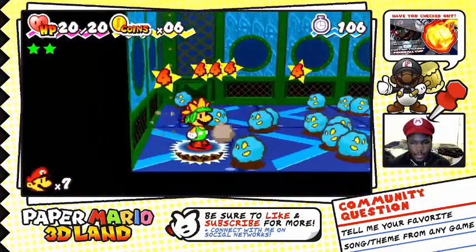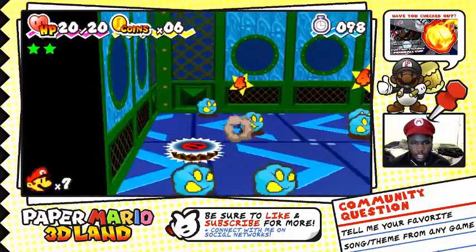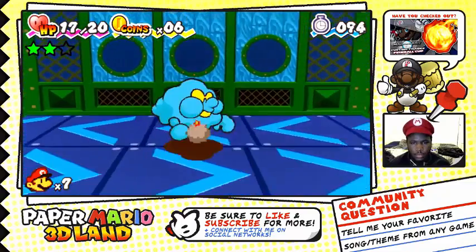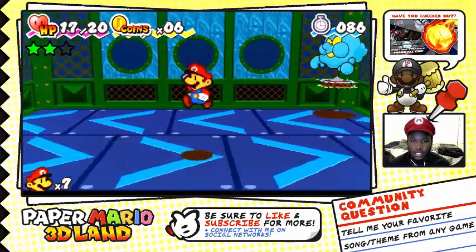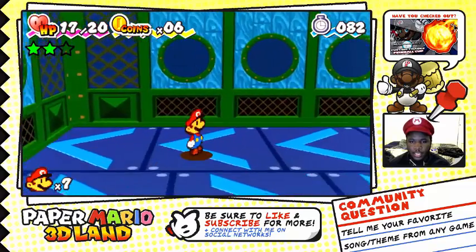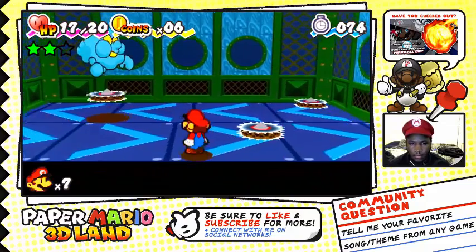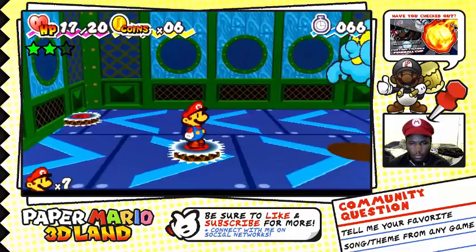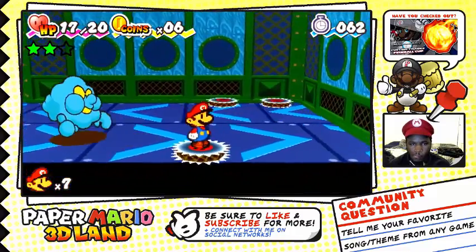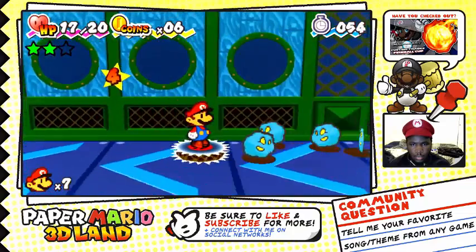Ooh, get body! It's like Thousand-Year Door! Or Paper Mario 64. Is it 64 I'm thinking of? Yeah, it's 64 I'm thinking of. What?! I took damage from that. Really? You couldn't have given me a transformation thing or something? Alright, fine. So we lost our dandelion suit. That sucks. Gotta go after him. Come on.